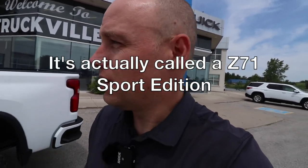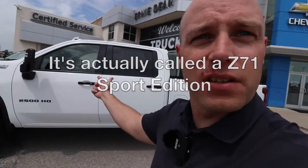Are you shopping around for the 2021 Silverado HD with the Z71 Custom Sport? I just got two that landed at the dealership and they're both sold. I wanted to make this quick video. If you are researching one, or maybe you've bought one and just want to see what it's all about, I'm going to do a quick walk around and show you some of the exterior features and what makes this package unique.